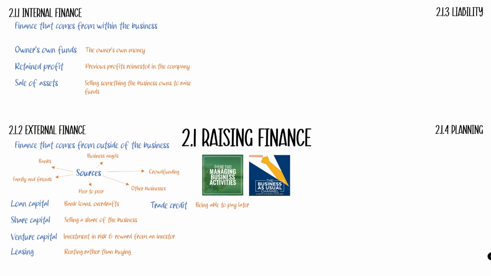So trade credit can be used in both senses, but in this sense, we're talking about this as a source of finance for the business. And so trade credit is about the business being able to get supplies and pay for them after a period of time. Often this is not going to have any interest in it. More often than not, it's going to be an interest-free agreement. It's just kind of the way things are paid for. And it allows you as a business to get the supplies and then hopefully turn them into revenue and generate cash flow before you have to pay your cash outflows.